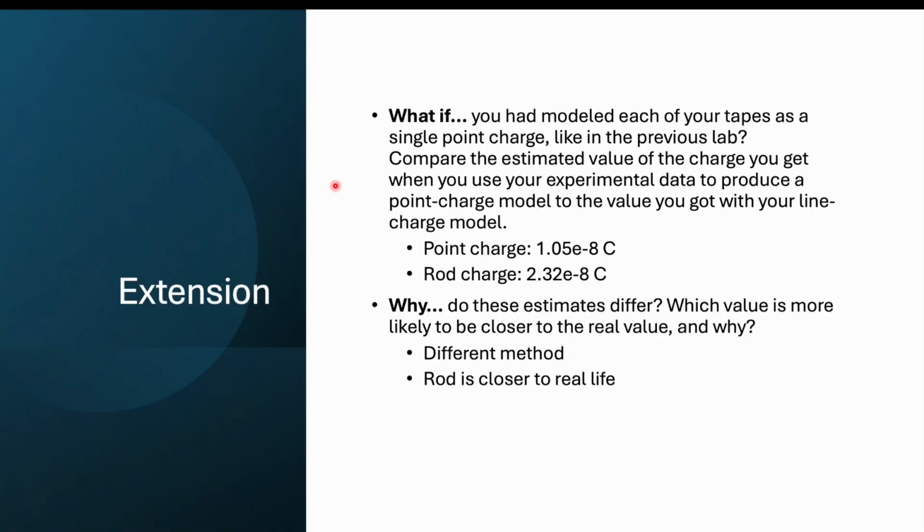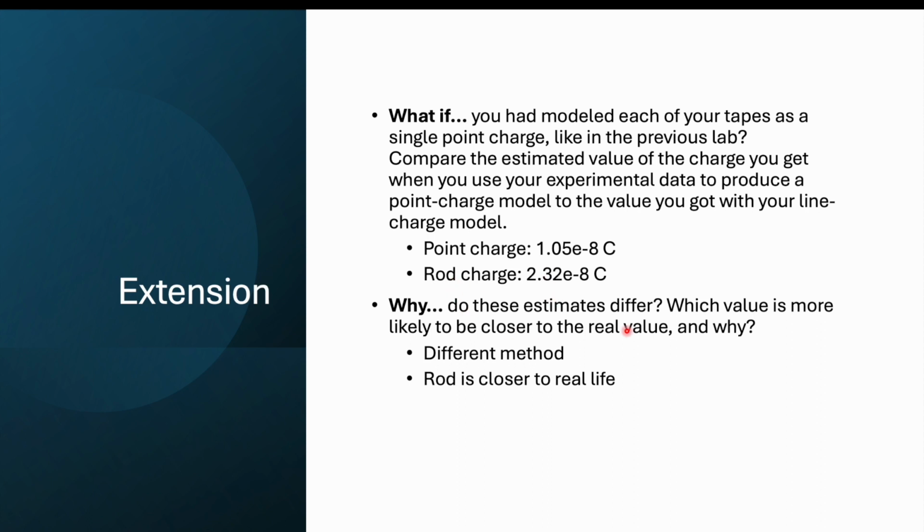So here's an extension. What if you had modeled each of the tapes as a single point charge like in the previous lab? If we compare them, we see that the point charge is 1.05 to the power of minus 8, and the rod is 2.32, which is more than double. So you can see that there's a significant difference between the two.